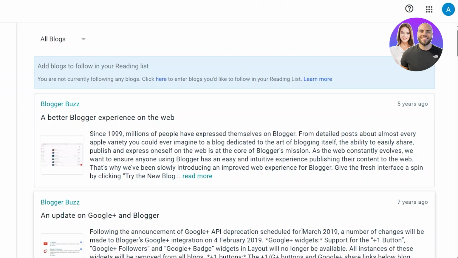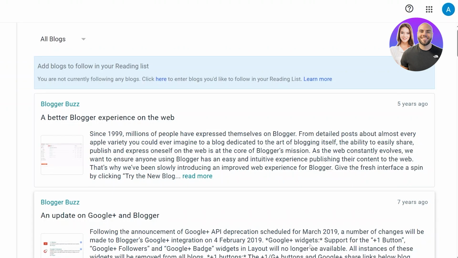Now, before we jump into the setup process, let's briefly talk about Blogger. Blogger is a free blogging platform created and owned by Google. It allows anyone to create a website and publish blog posts without needing coding skills or hosted services. Since it's hosted by Google, the platform is very reliable and easy for beginners to manage.